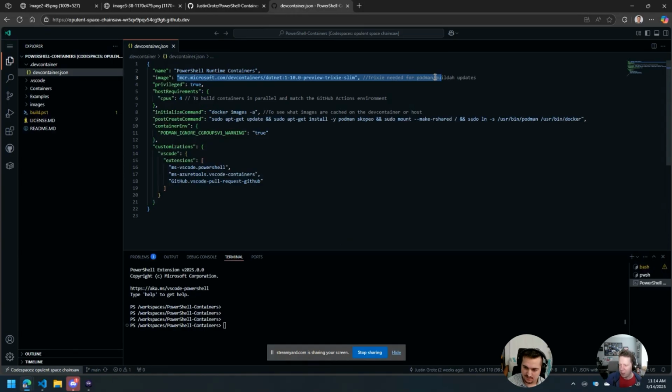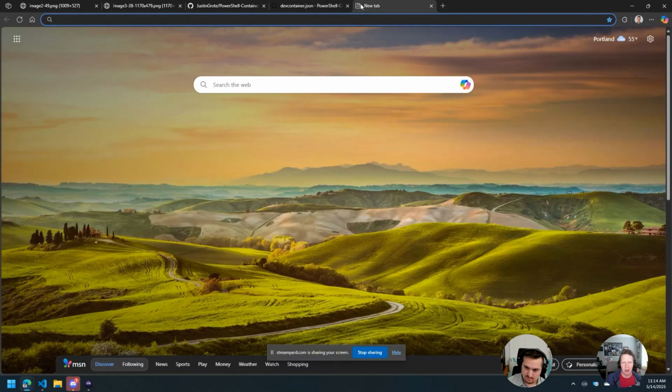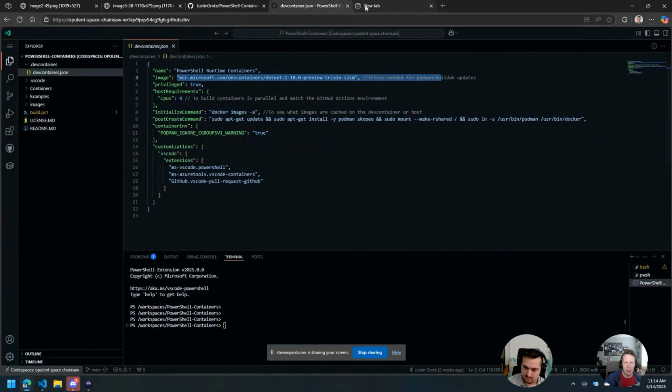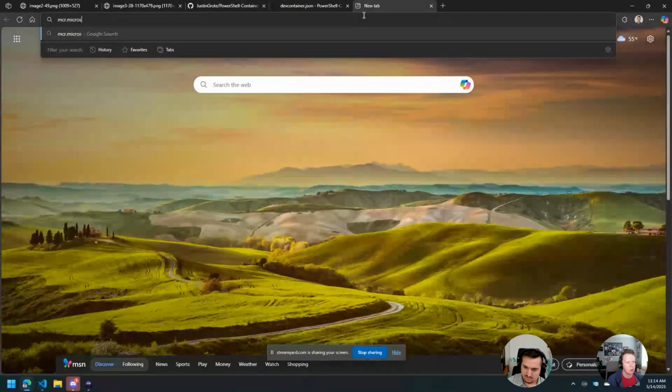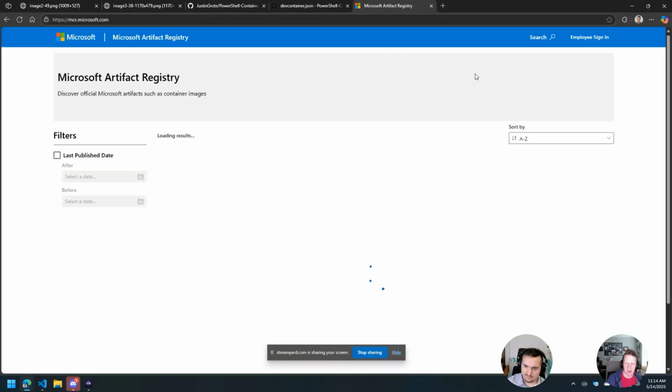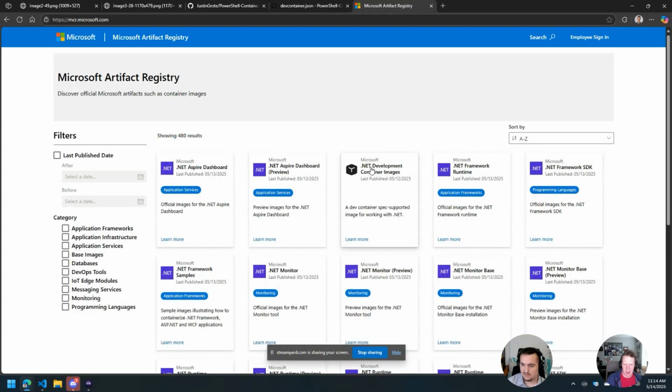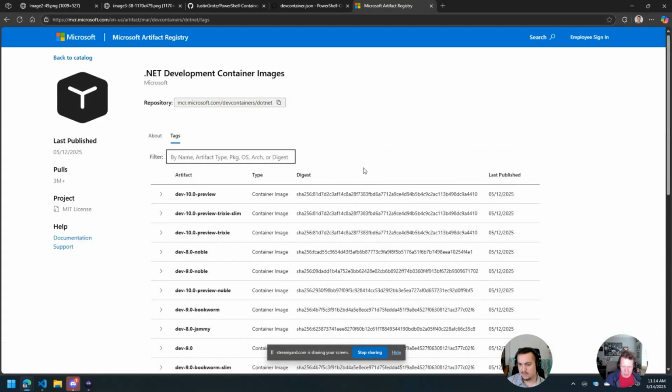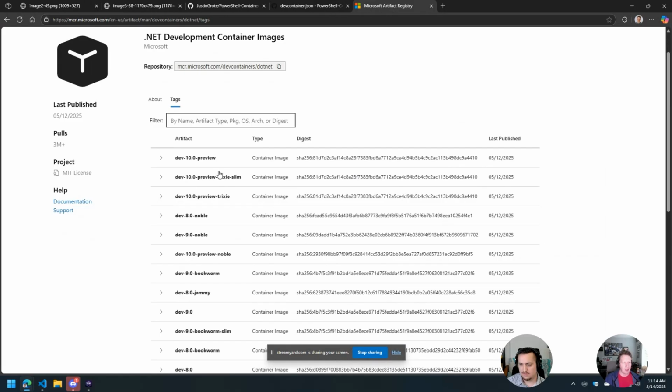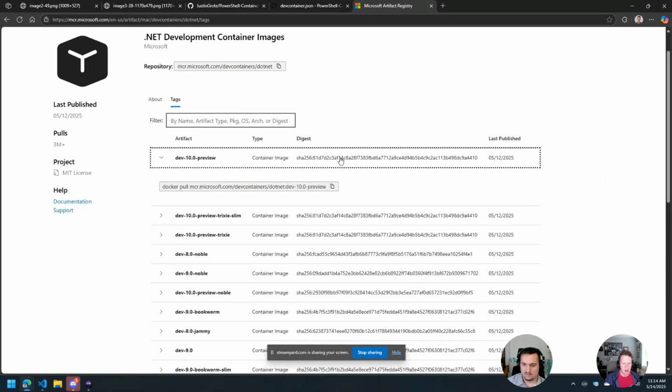So in my case, we talked about that there's now these new .NET SDK containers. And those .NET SDK containers also have something built on top of them for the Microsoft dev containers. If we go to mcr.microsoft.com, which is the registry for this, we'll see here .NET container images. So these are images that are published by the .NET team. And these images are basically container images that they built that contain a version of the .NET SDK, which is great if you're building binary modules, which I do a lot of. It also contains the latest version of PowerShell as of the date that the package was published.